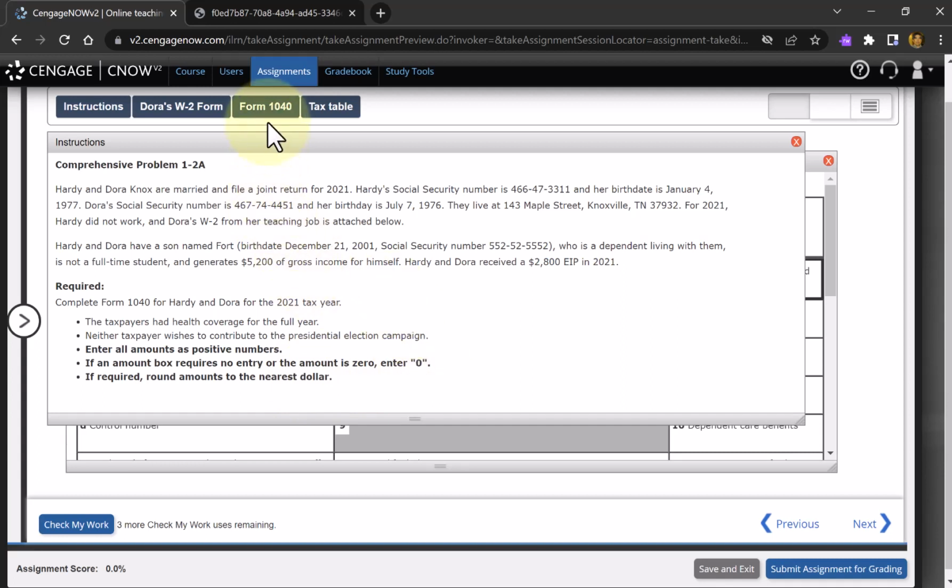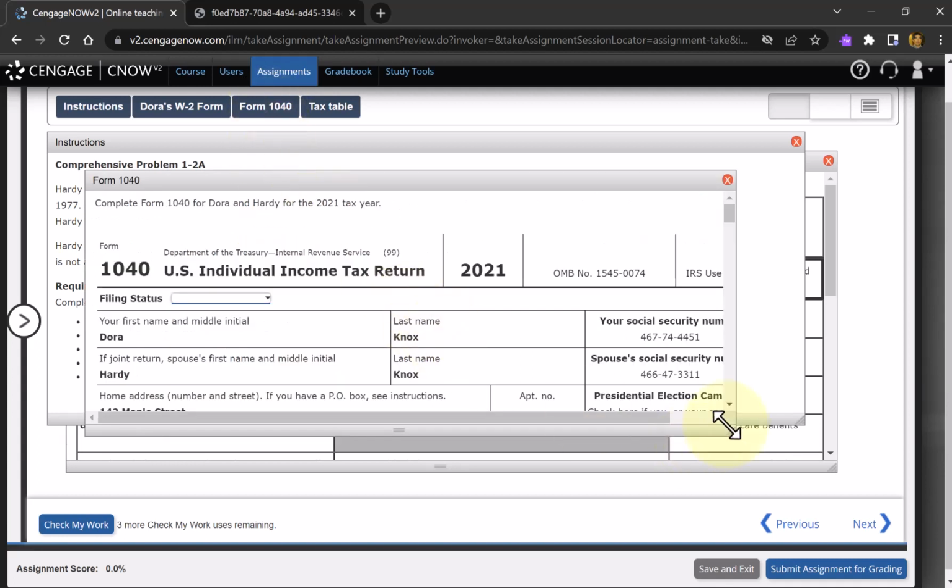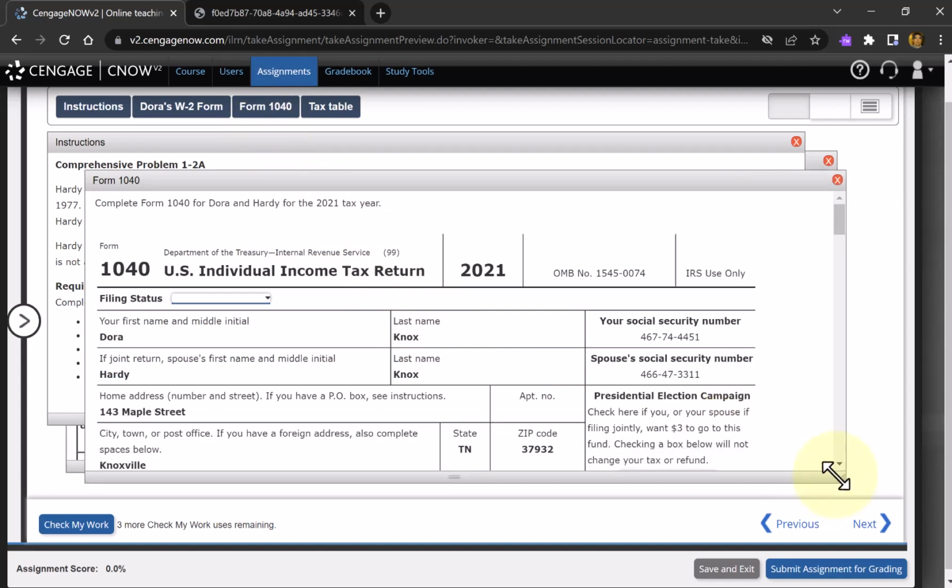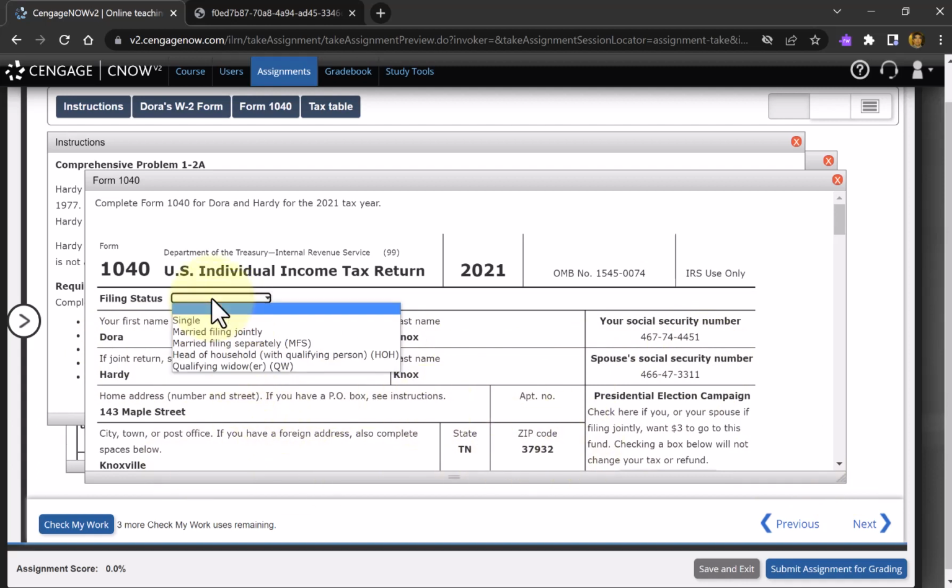So let's take a look at the 1040 form. You can see the names, social security numbers, addresses are already filled in for us. But at the very top, here is where we enter the filing status. Married couples could either file jointly or separately, but here we already have the two names on the form, so we know it's a joint return.